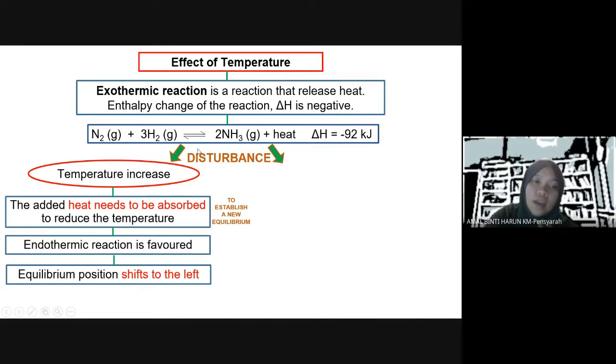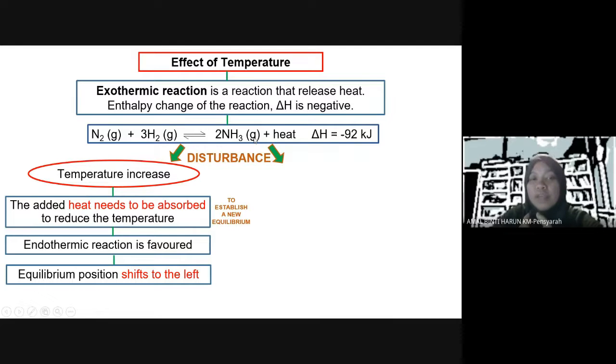Senang je. Tadi saya suruh ambil pensel kan. Heat you tulis dekat sebelah kanan. Reaction biasa kita nampak dia tulis reactant product, lepas tu dia bagi negative sign atau positive sign. So you kena buat apa? Ambil pen, pensel, tulis negatif. Kalau negatif, heat duduk kat sebelah produk. Maksudnya producing heat. Kawasan kanan panas.